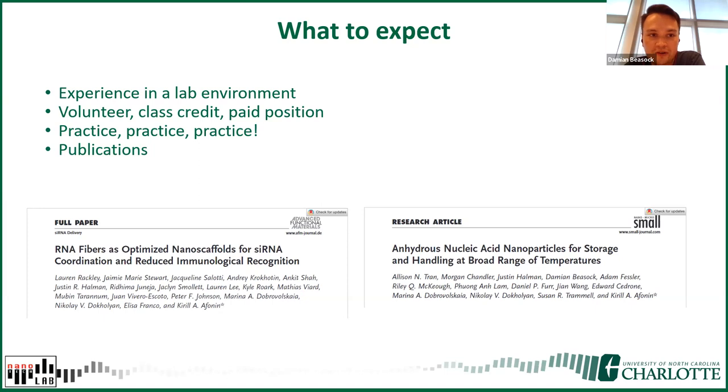And then I wrote here, oh, but also there's three different ways that I know of to be a part of a lab, at least in the chemistry department. So this might vary from department to department, but there's paperwork you can fill out and you can volunteer in a lab. And so that's a pretty low commitment type of way to get experience. I think there's a form in the chemistry main office you can fill out.